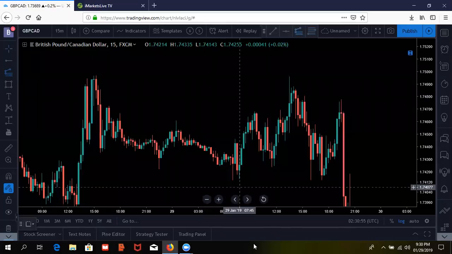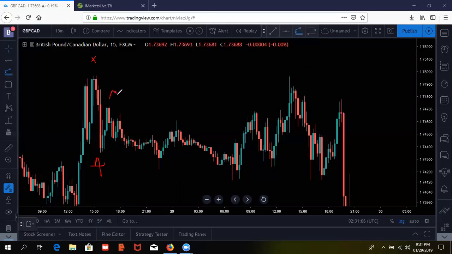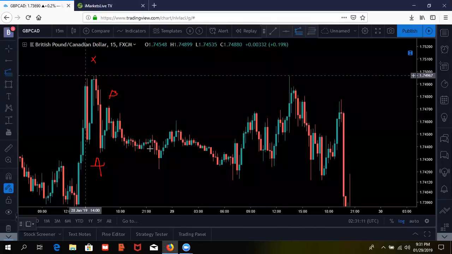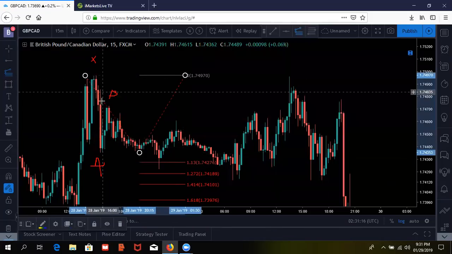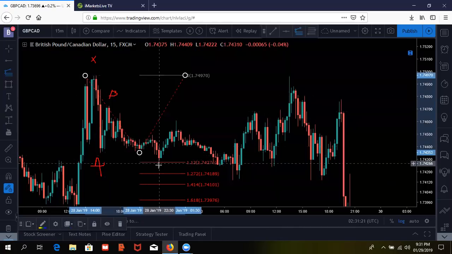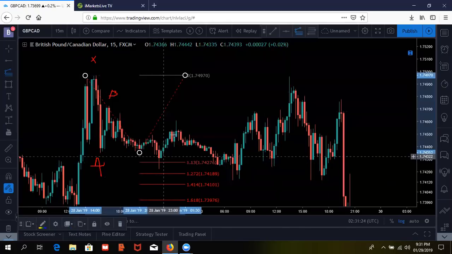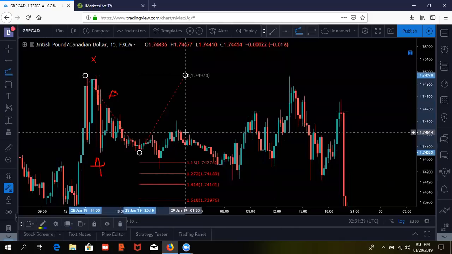So now what I want to do is take my Fibonacci extension from my X leg all the way down to my A and back up to my X. So X, A, B, and I want to take my Fibonacci extension from X, A, all the way to B. I'm sorry, X, A, X. And price then came here, and it pushed back up. This is an ugly Cipher pattern, all right?